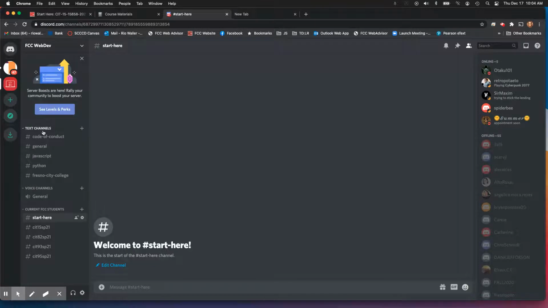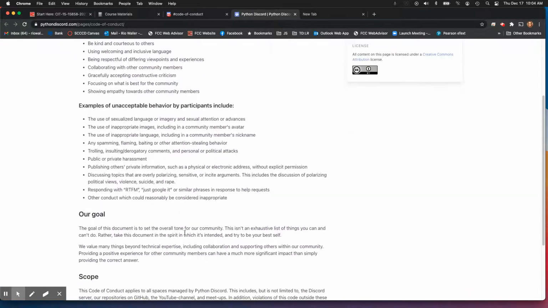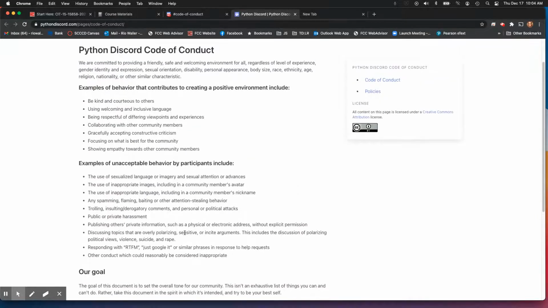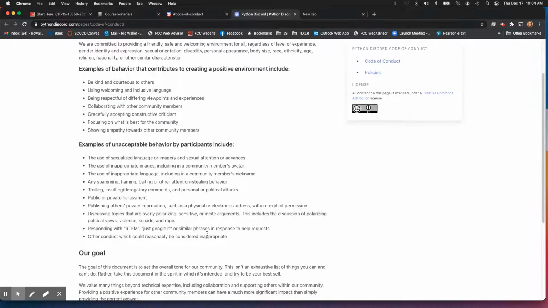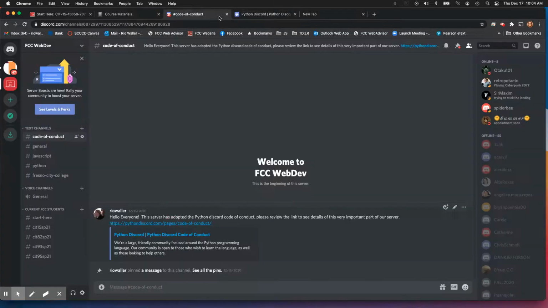One is there are just text channels, and by the way, it's really important to understand that I have a code of conduct for the Discord server, and it is based on the Python community's code of conduct. Python is a programming language that I happen to teach, but it's really just about that community's code of conduct, and I highly recommend, and I will probably ask you at some point, have you read this, to actually come in here and read through the code of conduct, okay? Because I want you to understand what is and is not okay in here. I want you to feel safe. Be kind and courteous to others, using welcoming, inclusive language. What the goals are, because these are all things that I'm adopting as my philosophy. Okay.